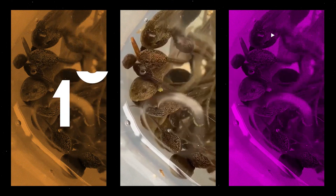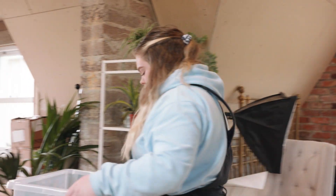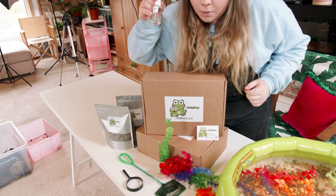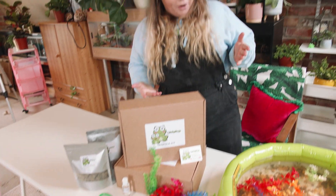The biggest I did in a week was 100 kits. Research really was the biggest thing for me — checking different websites like the British Wildlife Association and reaching out to different people who would know more in that field. The kits include gravel, decorations, and a chlorinator to make the water safe.